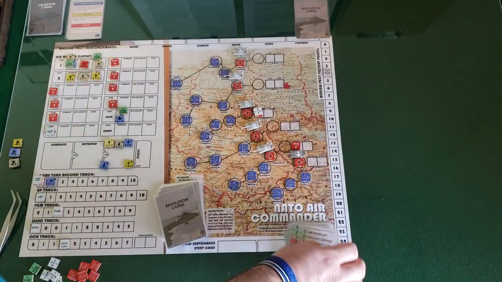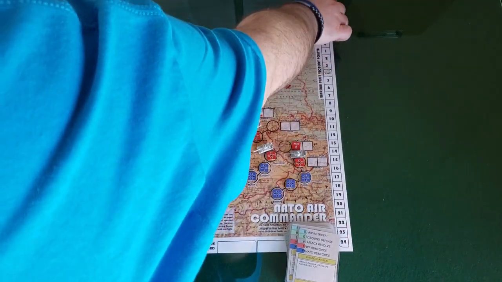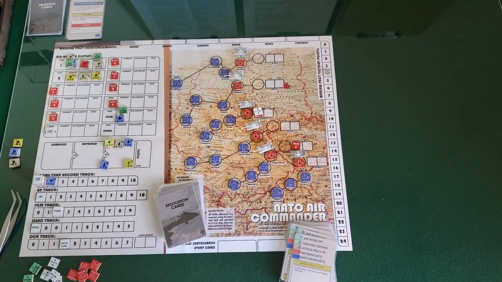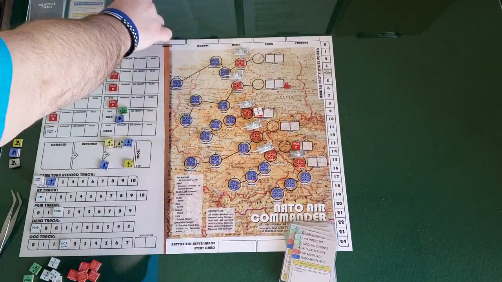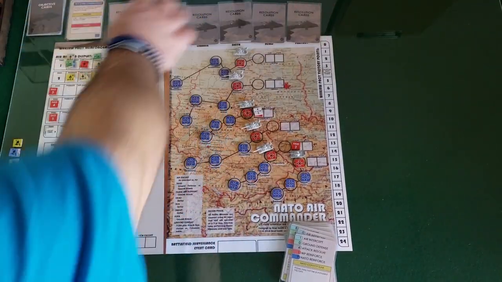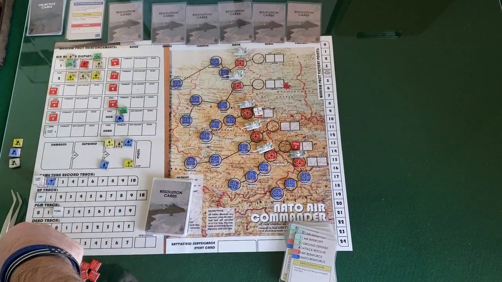Echo, plus 1. Oh, that's good. Only 1. And then finally, Foxtrot, plus 1. So this 2 becomes a 3. The last couple were pretty good for us there. Now we go ahead and put out new cards for the next turn for when they do their reinforcements.